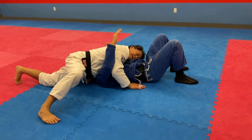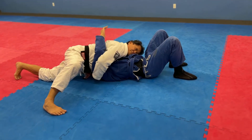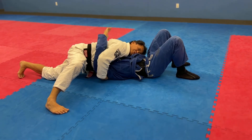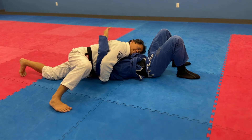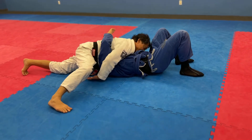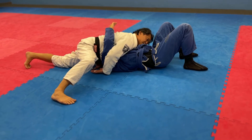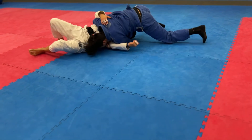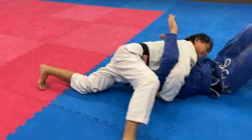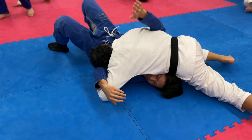Head down. If I'm unable to grab his collar for whatever reason, I want to grab directly behind his neck. If I'm unable to, I'm going to put my midsection on his head and push, make him turn. At the same time, I open my left elbow — because if I don't open my left elbow, he's gonna bump and roll me. This is a very common mistake. I just open my left elbow and my head is down.